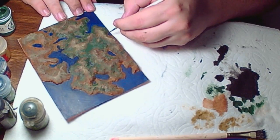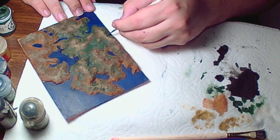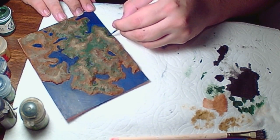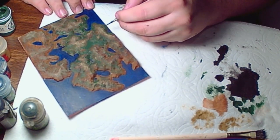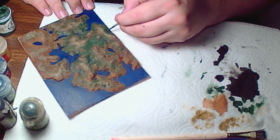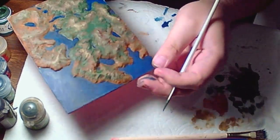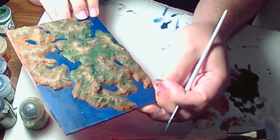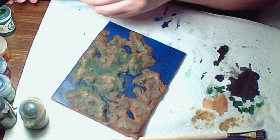Coming on fine. You're right, I'm using a lot of paint. If I was doing like a Warhammer model, I would never use this much paint. But because this is a 3D print, it devours paint. There we go. Yeah, you can start seeing the actual mountains and everything else. We just need to fix this side.